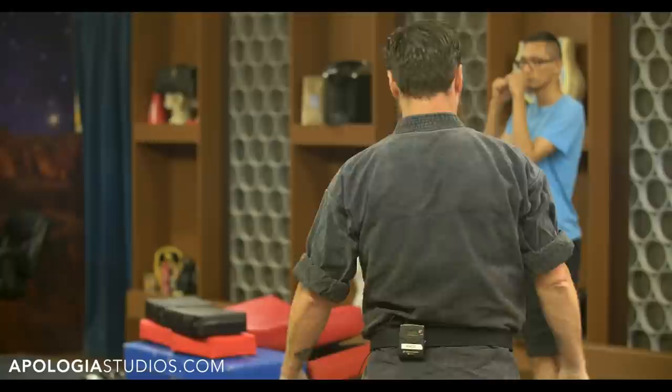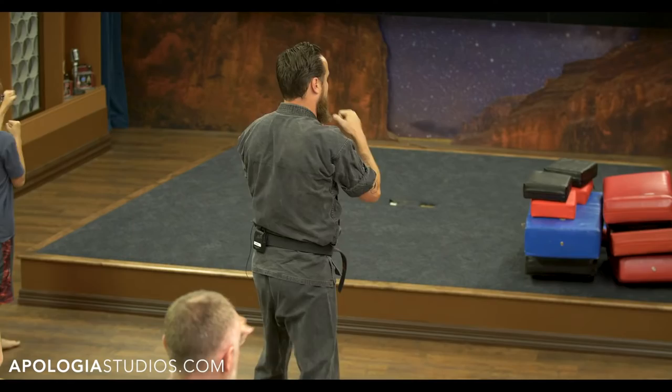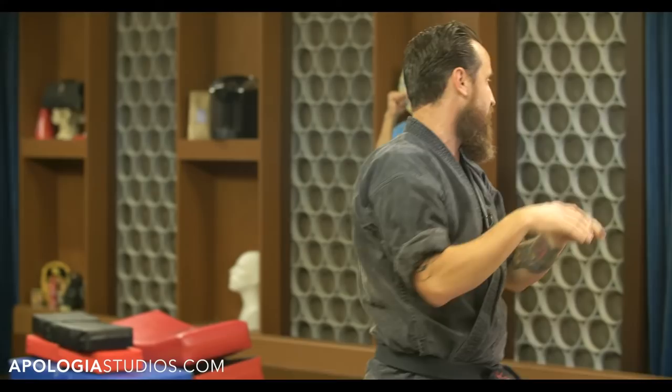All right, guys, here we go. Let's work those skills again, the hand combinations. So first is number one. We're going to do jab. Everyone say jab. Hold the hand out, back again. Now, what's the key here? No movement at all. If you move your head, if you move your shoulder, they know you're coming. So you see a lot of people training, like let me work my arms out here like this. You're practicing telegraphing. You have to learn to hide everything from the waist up when you're striking.